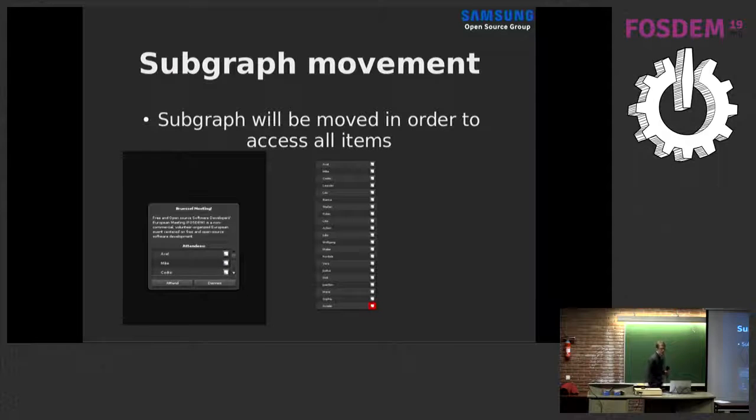The next mode we had was the subgraph movement. Back to the example that I've brought in before - when we press, let's say we have focus on dismiss and we are pressing up, then we probably want to move focus onto the last element in the scroller, which logically means we move the content of the scroller up as wide as we can so the lowest button is here and the focus would move from the dismiss button one up. The reason we do this on one or the other widget is we want to encourage the user to explore the whole UI so he doesn't just get jumped into a part of the UI where he does not know why he is there.